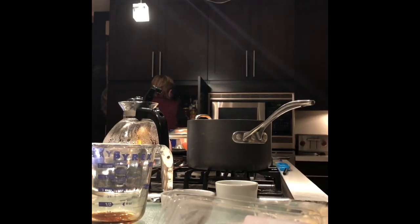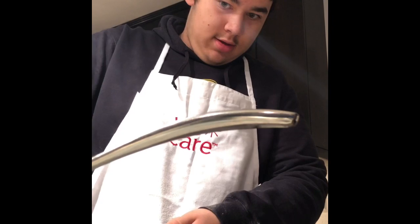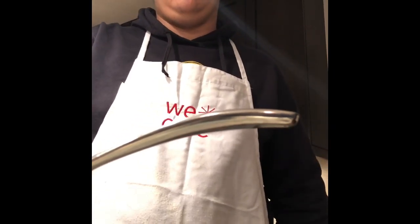So what we're going to do now that we've added all of these things into the pot is we are going to... Oh yeah, I forgot our stove is a tricky trickster and doesn't like to work very well. So what we're going to do to get the stove to work properly is use the lighter. And put it on medium-high heat, and we're going to allow this to come to a boil. Now I put the lid over it to ensure that the heat actually stays trapped and to allow it to boil faster. So that is everything in the pot, and we're gonna come back once it's boiled.